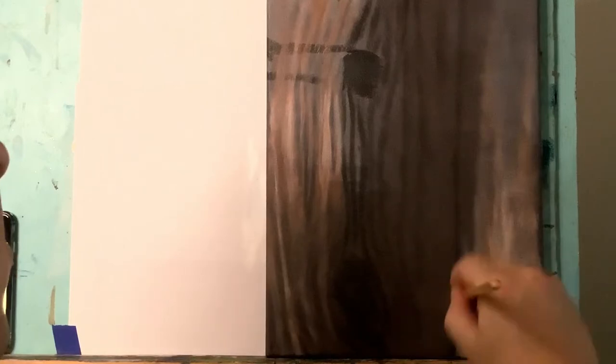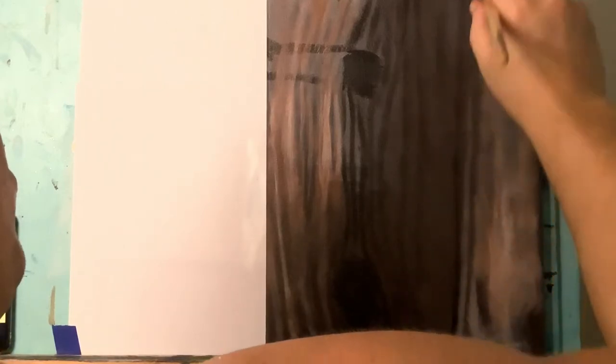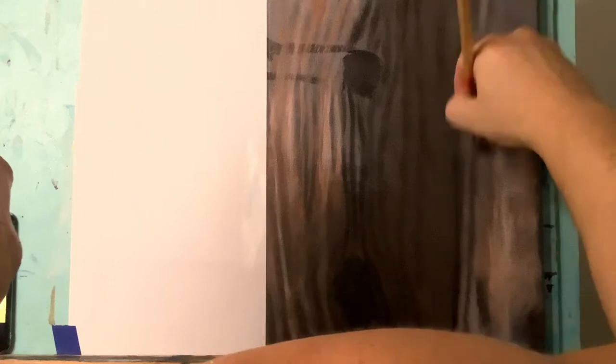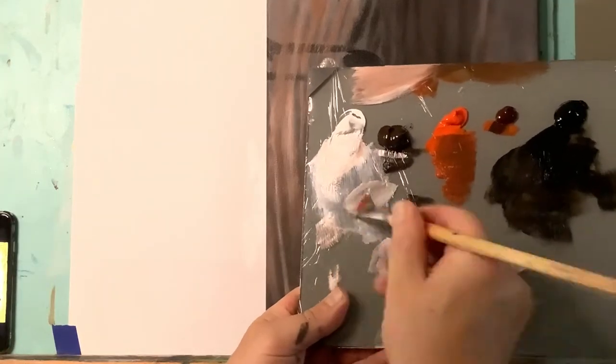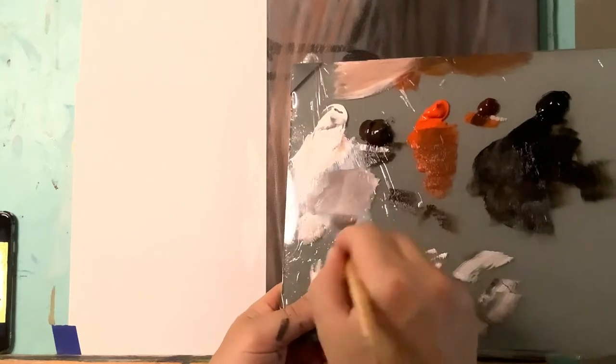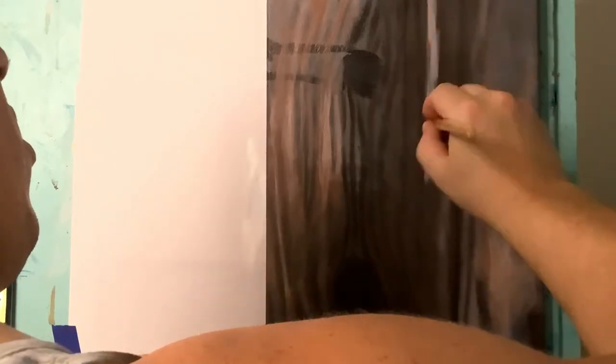So with just more titanium white, and I did not clean my brush yet from that last value, and then with that same color, I'll just go in and put some highlight streaks here and there. Okay, and now some titanium white, raw umber, a little burnt umber, and let's go on with this value.